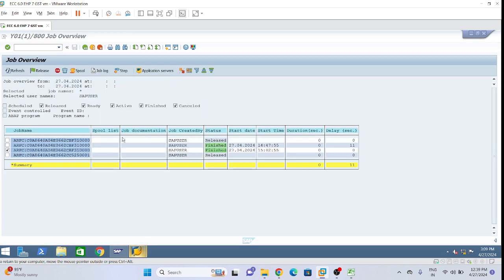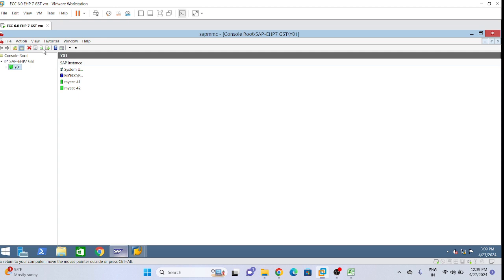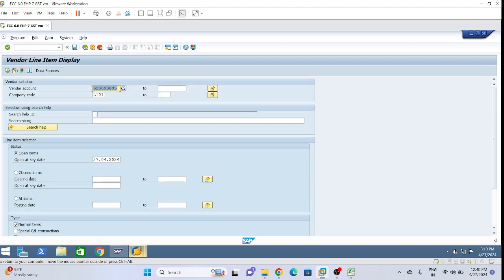Now what we should check in the report is that the open item should be cleared, right? Yes. So this also we need to check. So let me go to this open item report, FBL1N, all items.